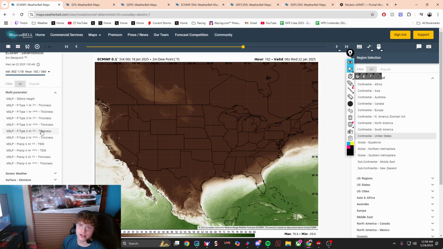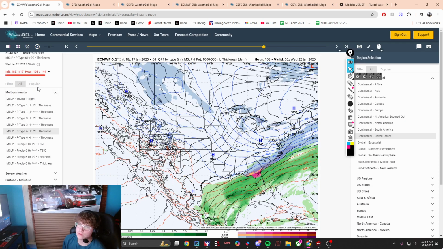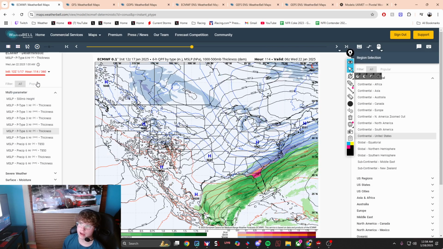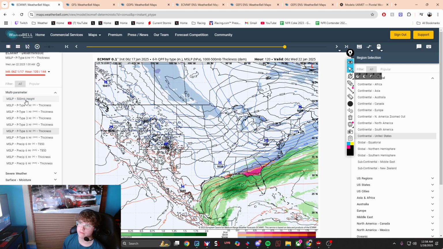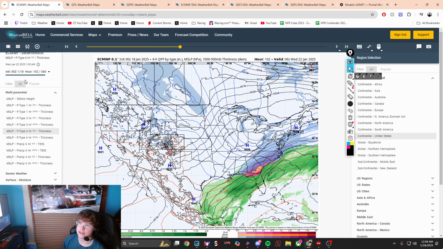But if we look at the Euro here, this is the new 00 model that literally just came out as I'm recording, like 12 o'clock. That's what it showed last run. Not that far north. And then the run before that was about the same. Run before that was about the same. Run before that, nothing. So you can see in a day's worth, major snowstorm.